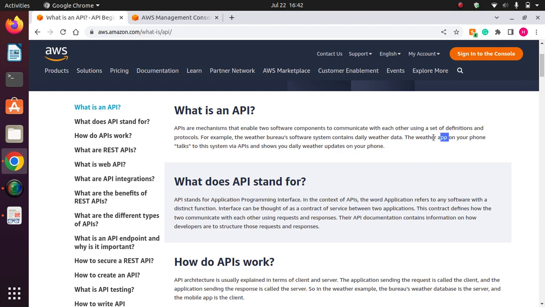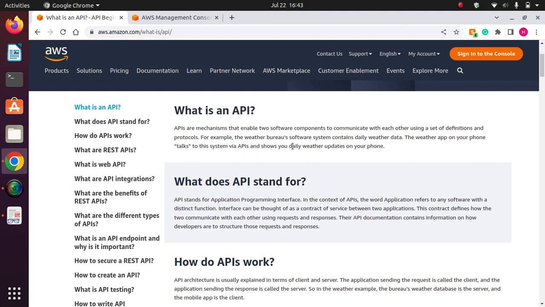So basically, the weather app on your phone talks to that Weather Bureau software system, right? That application which is installed in your mobile phone makes communication with the Weather Bureau software system, which contains daily weather data, and this data you can see in your phone.